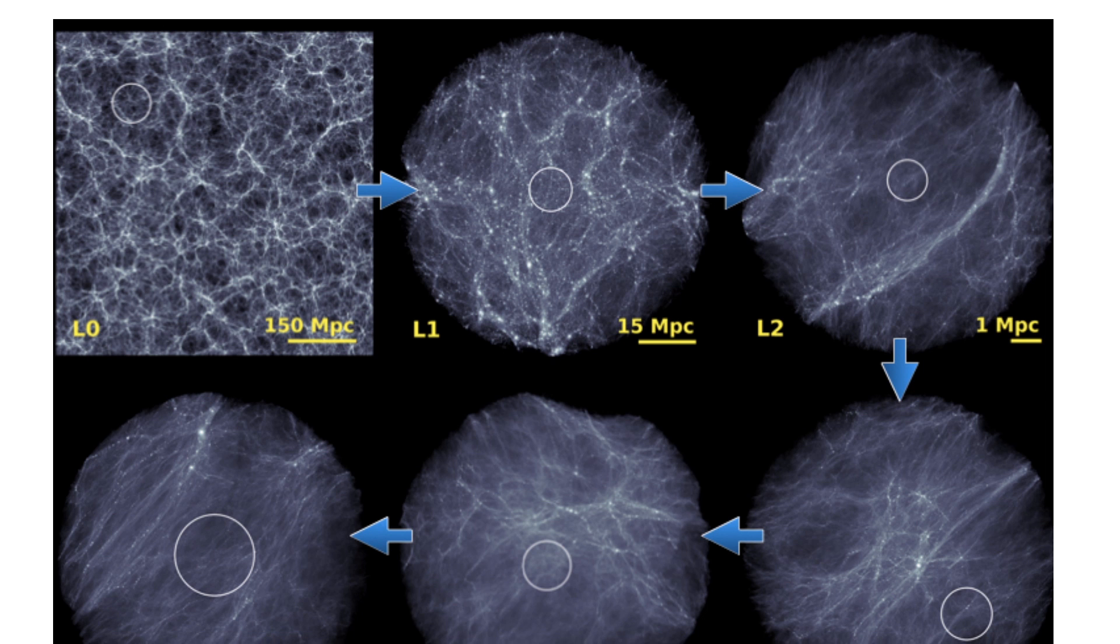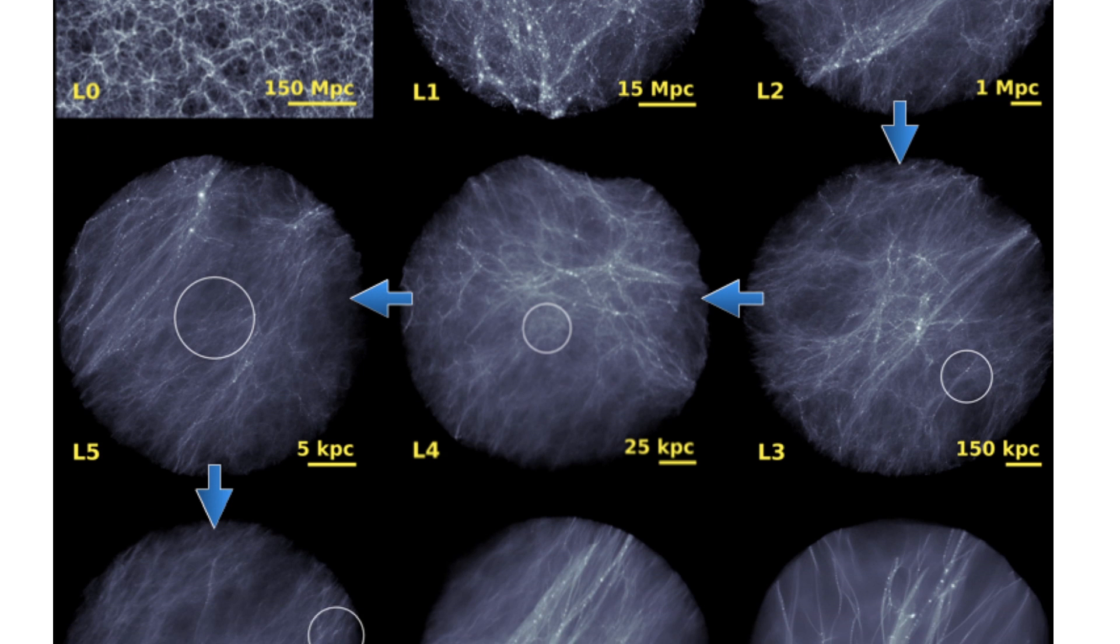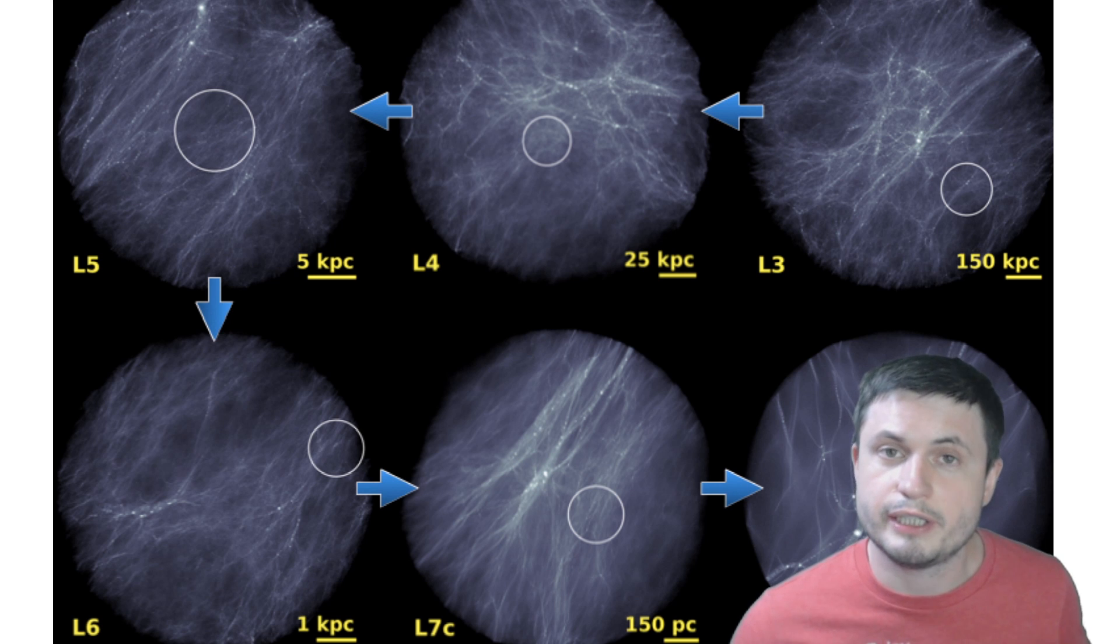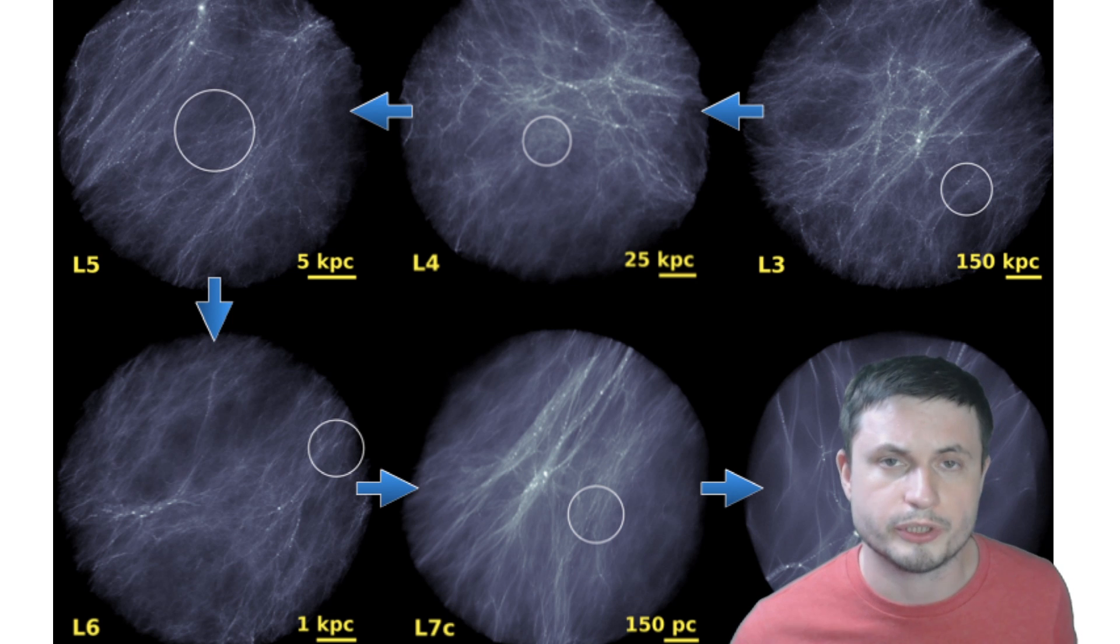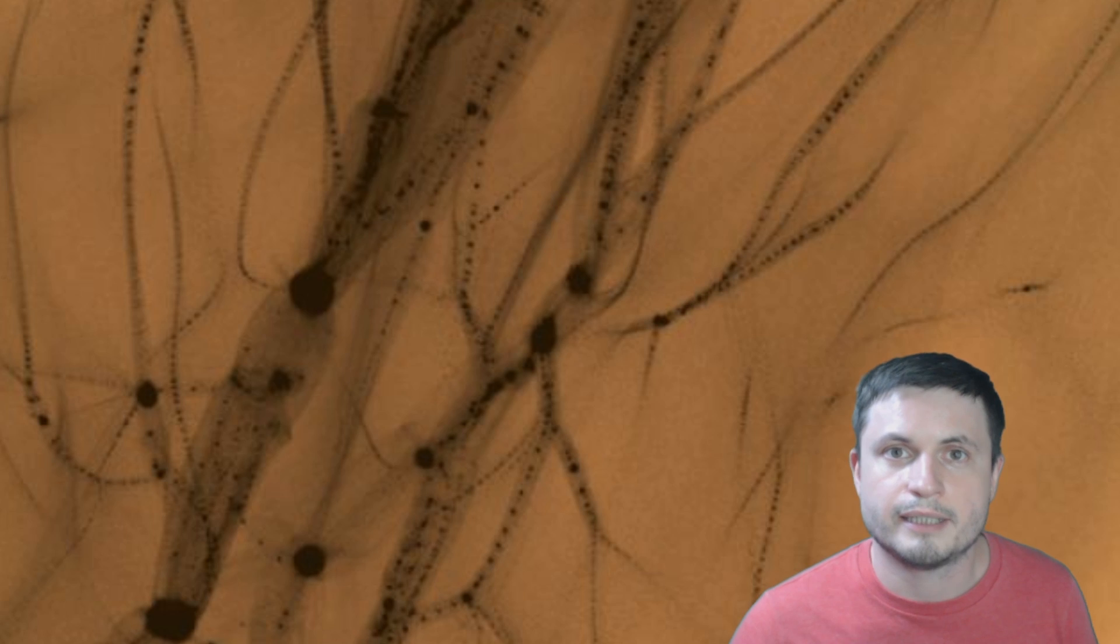And you can actually see how much they were able to zoom in by looking at one of the illustrations in the paper in the description below, and eventually you'll notice that the zoom itself reaches the cross section of roughly around 80 light years across, which is the highest and most detailed level we've ever been able to achieve so far. And so assuming the simulations in this paper are correct, this would mean that somewhere along this little hallway that you see right here, you would have a larger chunk of dark matter where the solar system would be located as well, and Earth itself would also be orbiting inside of this little halo of dark matter.